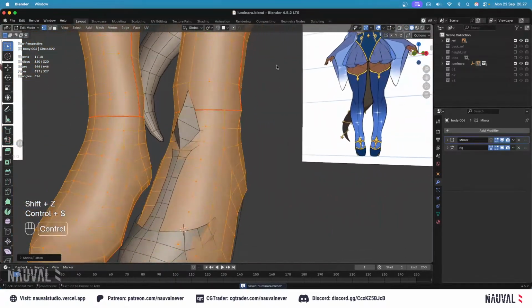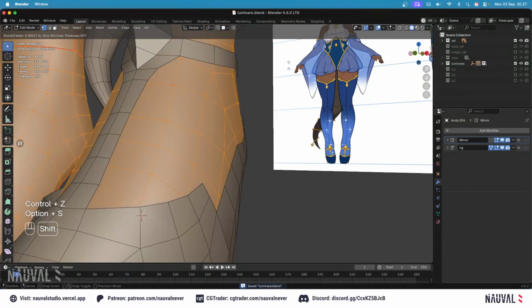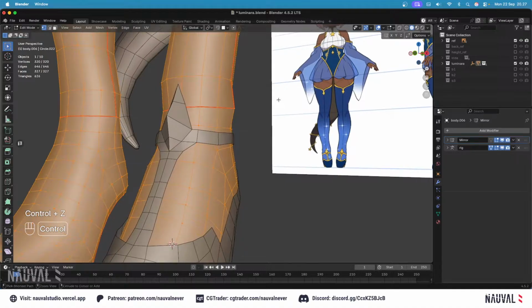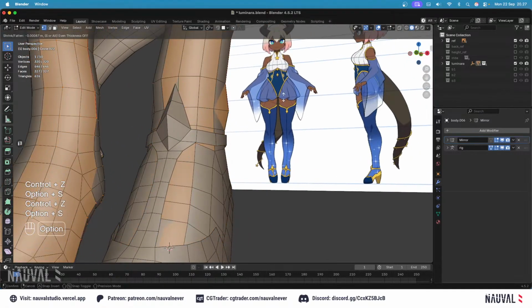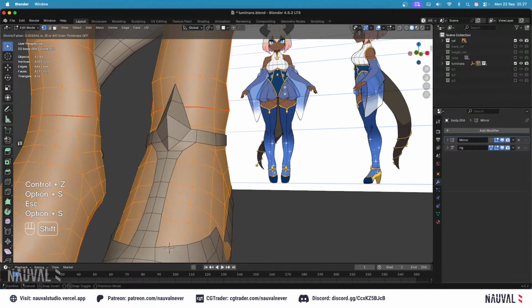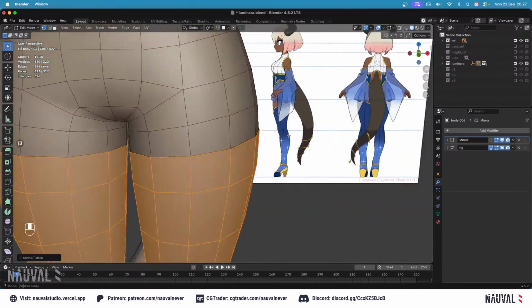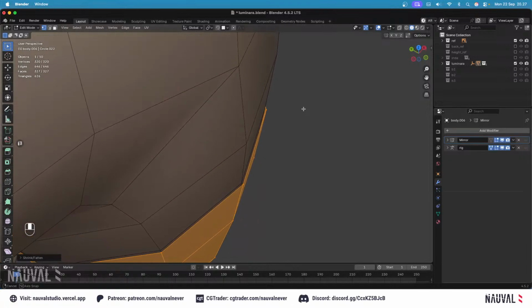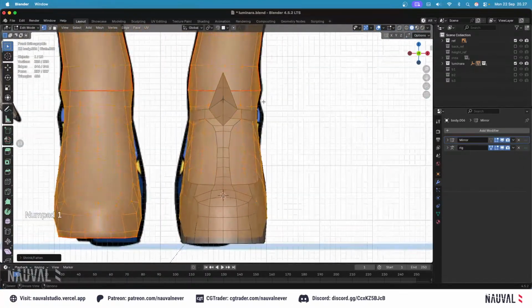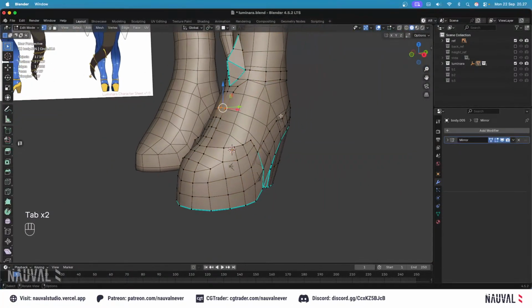I think that's too much. Let's try again. Extrude. Yeah, I think that's good enough. So yeah, probably we need to resize this shoe.